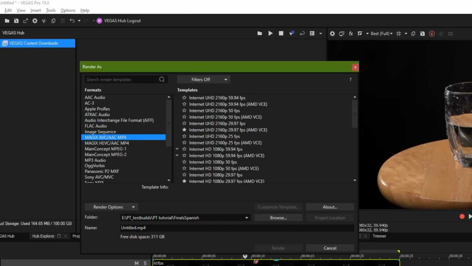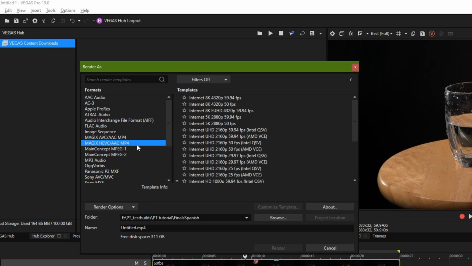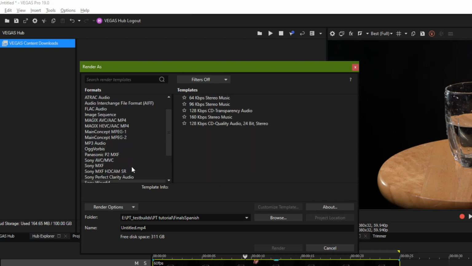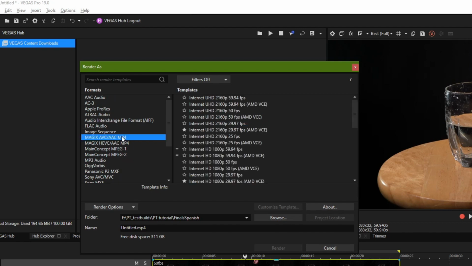This is shot in the AVC format. If you render to the same format, you're likely going to get better results in compression. When you're throwing away information, different formats look for different pieces of information to do different kinds of math to make the video smaller and still look fine. This codec might look for different information than this codec, which might look for different information than this codec, right? So it's best to stay with the same codec when you're trying to keep the best, most compressed, but still clear video, because that's the goal.